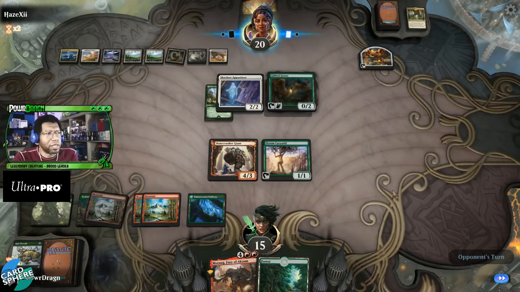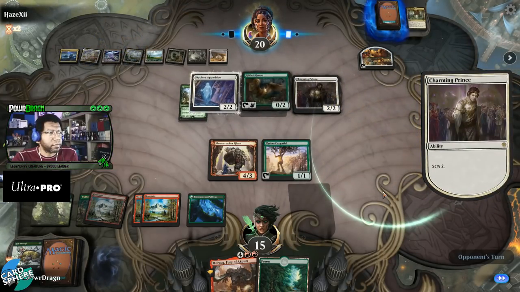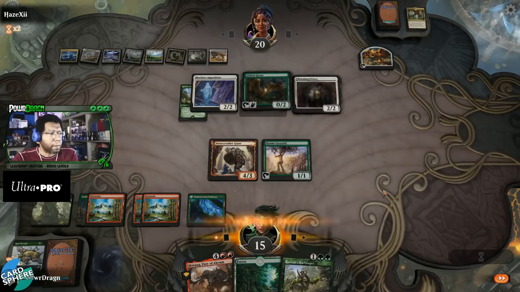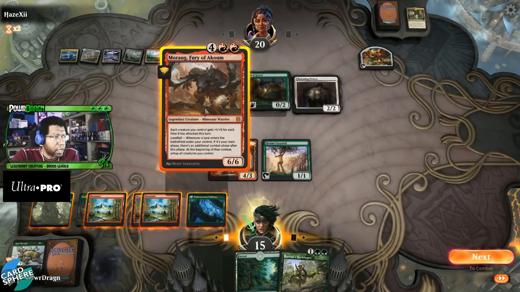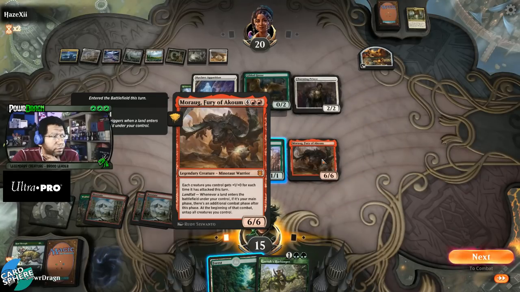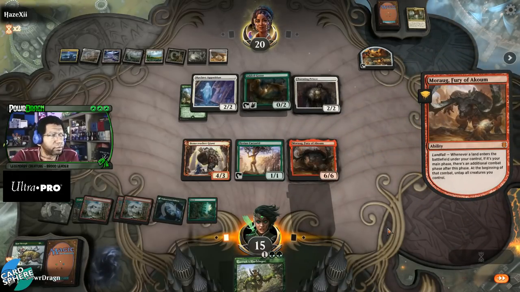I guess it could be enchantments, because they didn't have anything to play during the attack step. Oh, Charming Prince. That's annoying. Whenever a land enters the battlefield, if it's our main phase, there's an additional factor. All right, well, we basically just tell the opponent, hey, there's going to be an extra attack step.